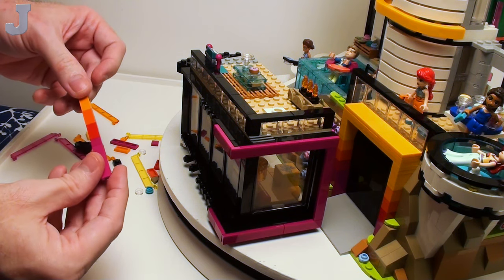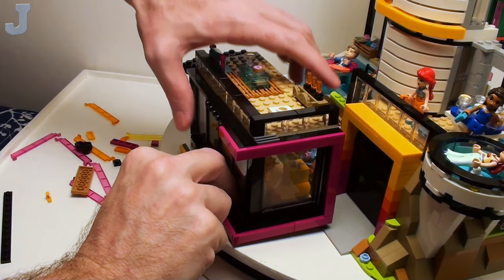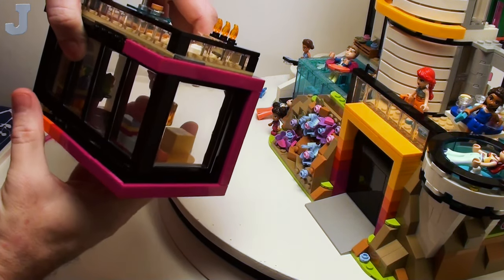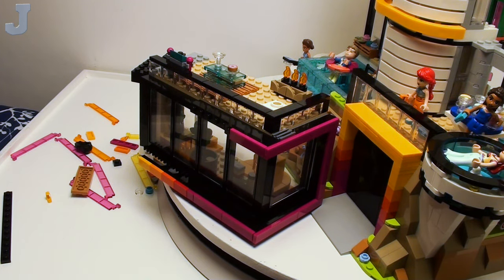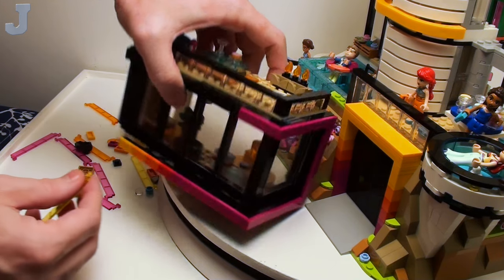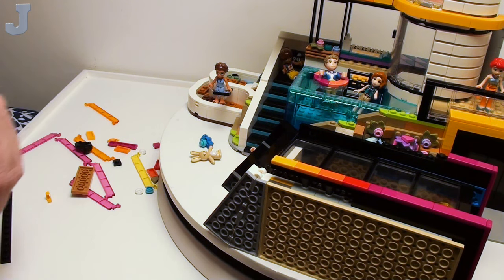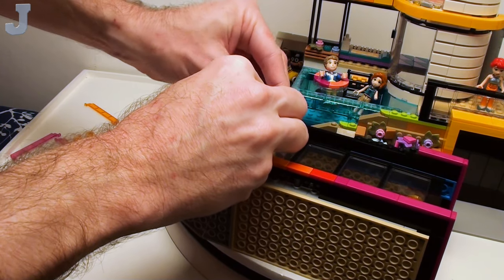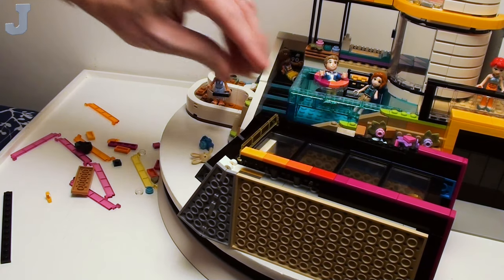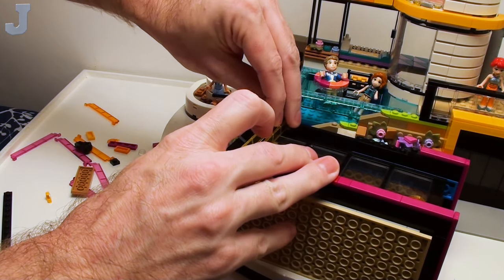And then after that, all right, you place it here. And now we got to put the louvers on there. It comes with a bunch of them. So let's set them on there. The easiest way to do it is to set it on a flat surface, and then I'm going to put them on the bottom holder here and press them in. Looks like we get two yellows, two oranges, and four magentas.